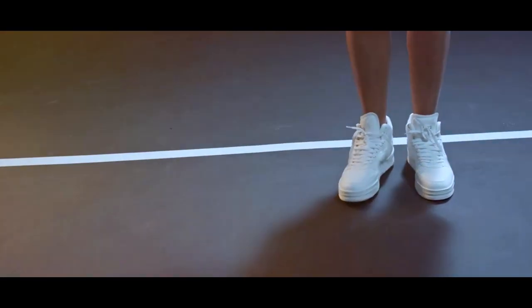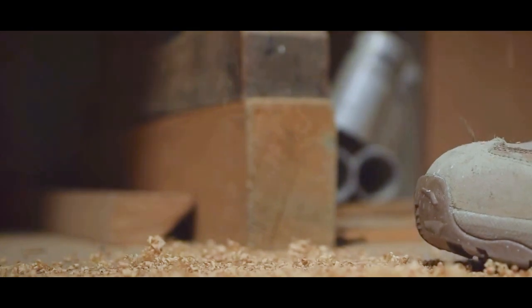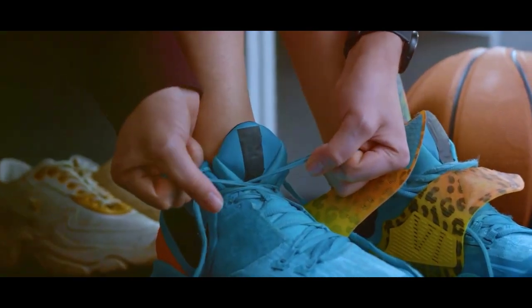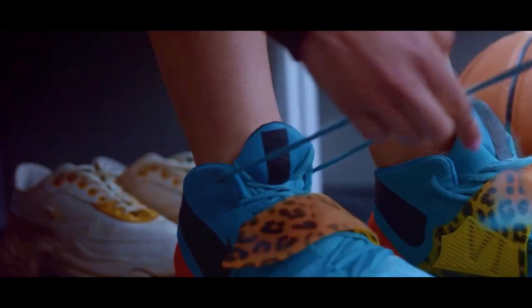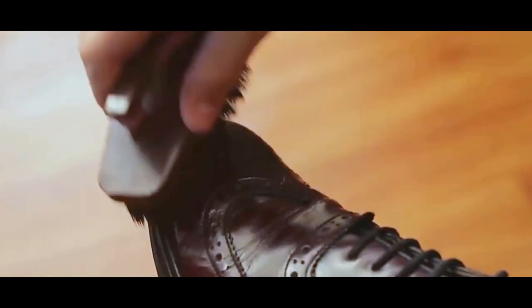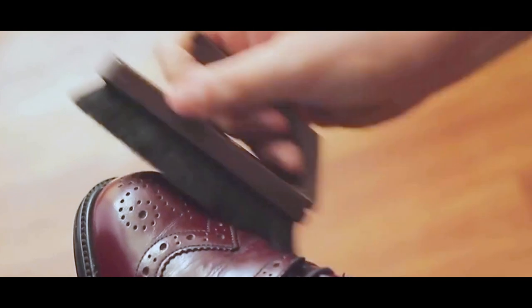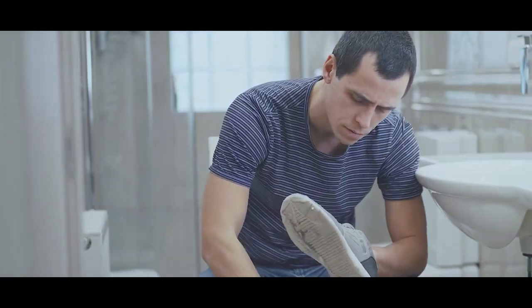And how do you restore grip on basketball shoes? Basketball players need a good amount of traction and grip on the court. Clean the soles of your basketball shoes often to prevent build-up of loose dust and dirt, as debris trapped in the soles can make them slippery and cause them to lose traction. There are many different kinds of grip lotions and sticky mats on the market, but nothing beats a good old coating of extra strength hairspray for better grip. After removing any trapped debris and dust from the soles, wipe them with a damp cloth and then give them a good coating of hairspray. This will also form a layer that traps dirt, allowing it to be wiped off easily instead of adhering to the shoe itself.